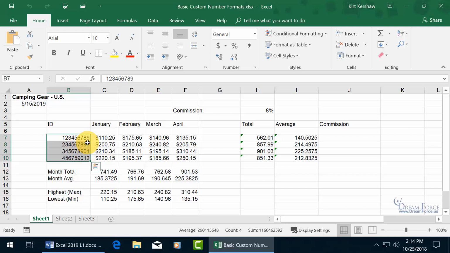Well, when I create my custom number format, it allows me to add all that without interrupting Excel seeing that as just a number. Because if I start typing in Social Security in front of it and adding my own dashes, that breaks it up, with Excel thinking, okay, you've got a mixture of text and numbers as opposed to just looking at numbers.